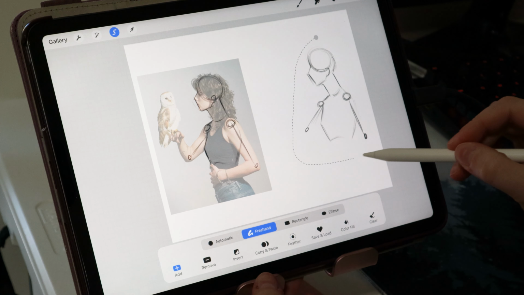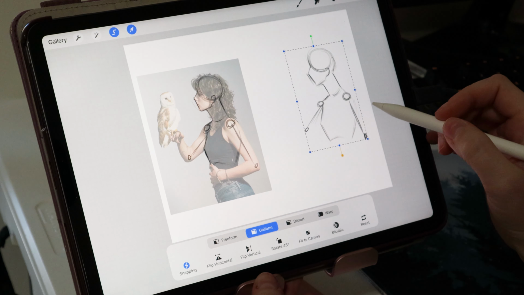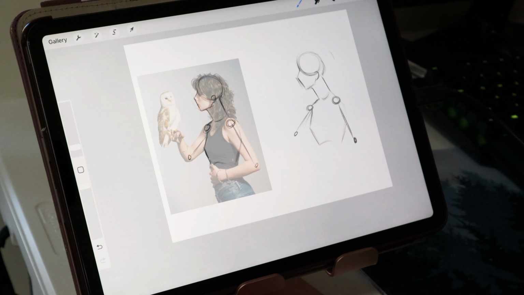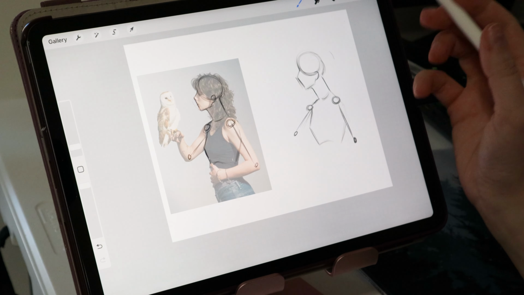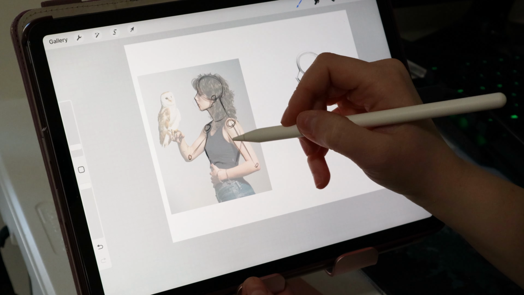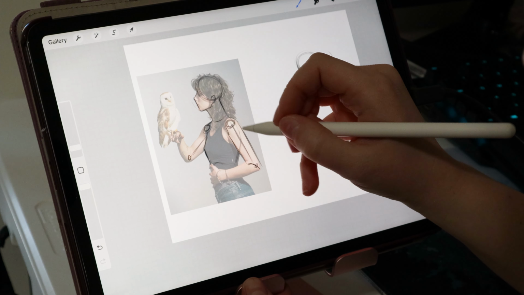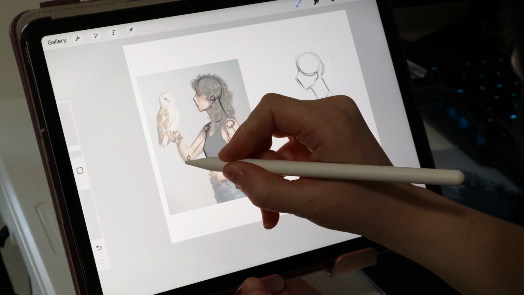I'm gonna move her over just a little bit. Just a little bit. Kind of going off the page there. Okay. Next, I'm gonna work with those tubes again. Kind of create that arm shape.